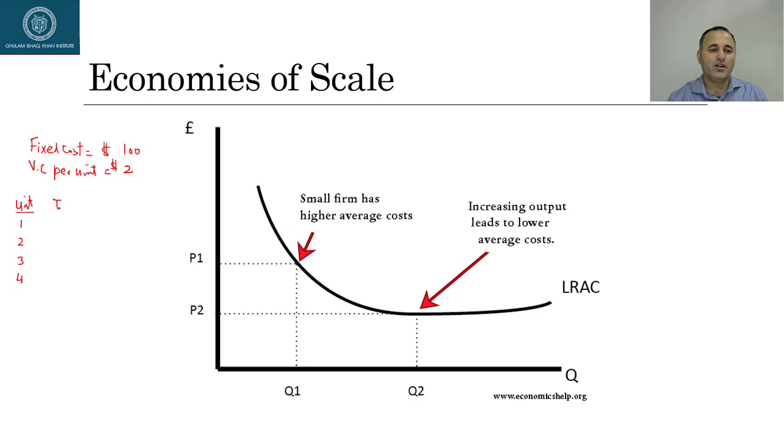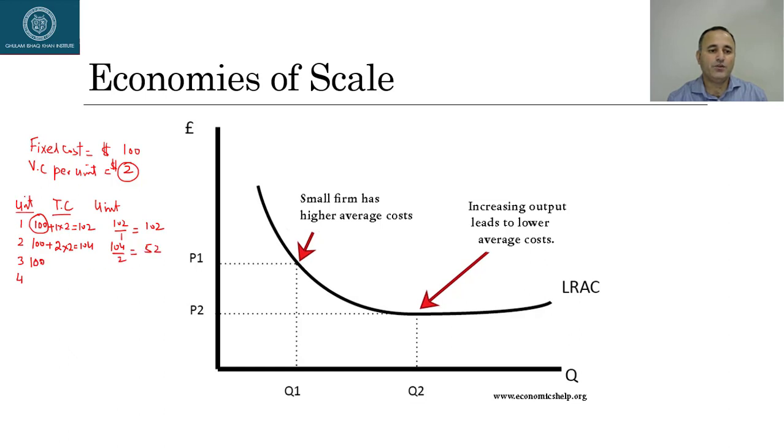Let's go with a simple example. Total cost, and total unit cost. Total cost would be 100, that's a fixed component, and then 1 multiplied by 2, this is the variable cost. So 102. My per unit cost is 102 divided by 1, which is 102. For 2 units produced, my total cost would be 100, because this part is fixed, it is not changing with the level of production, and 2 multiplied by 2, which is 4, equal to 104. Unit cost would be 104 divided by 2, which is 52.